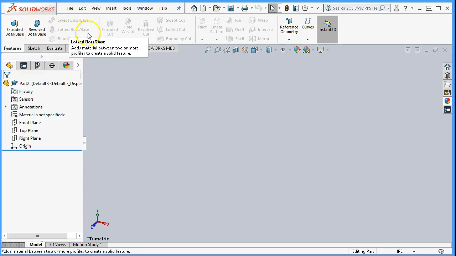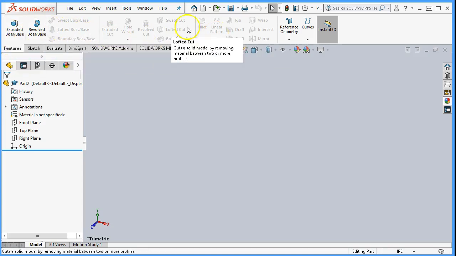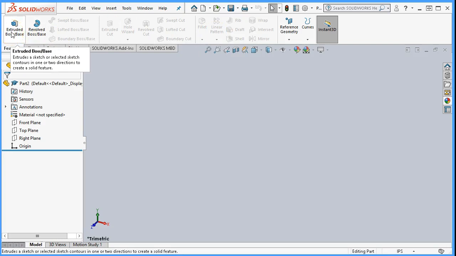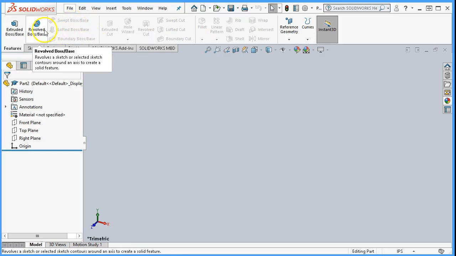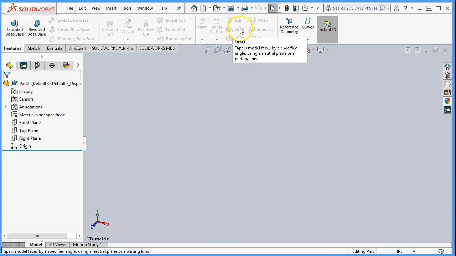So features, things that are grayed out, there's no geometry available. If I were to click on extrude, it would ask me to create a sketch. Once the sketch is closed, defined, follows the basic rules, then we would be able to extrude it out into a solid. Same with the revolve, we would create geometry out in the work area, give it an axis of revolution, and then be available to revolve.